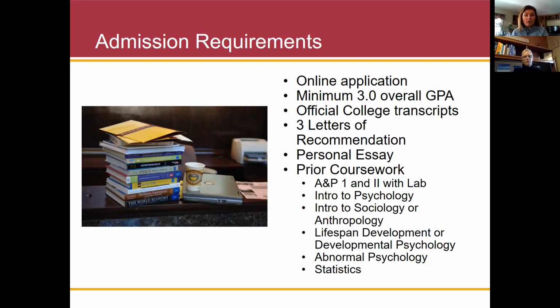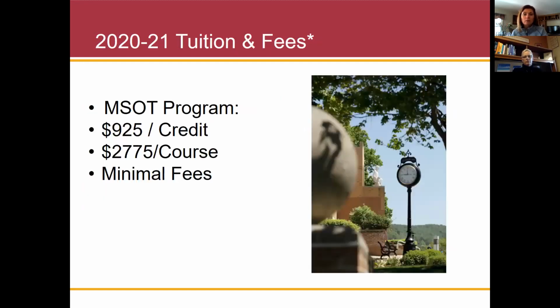This year, due to COVID-19, we have gone ahead and waived our 100 hours of observation. However, if you are fortunate enough to be able to schedule those hours, I would recommend submitting them along with your online application. Should you have any questions with regards to the admissions criteria, timeframe, review process, please do not hesitate to connect back. We are available to walk you through this process and answer questions throughout the admissions process.